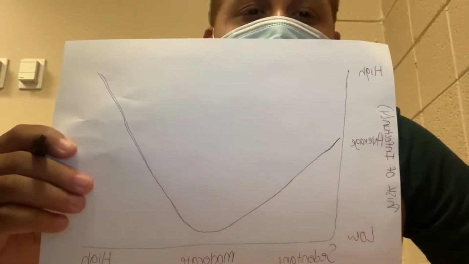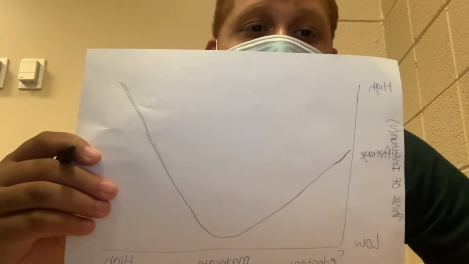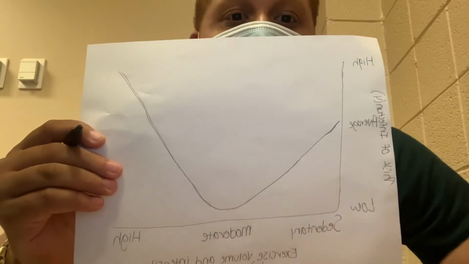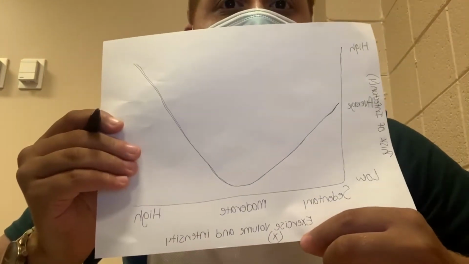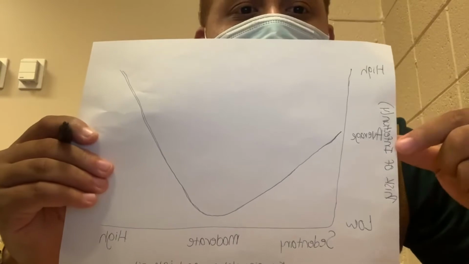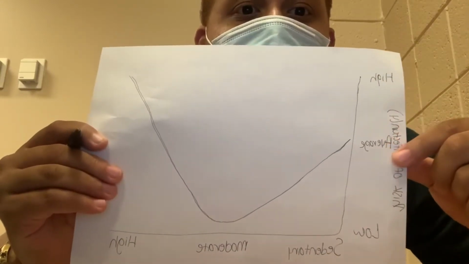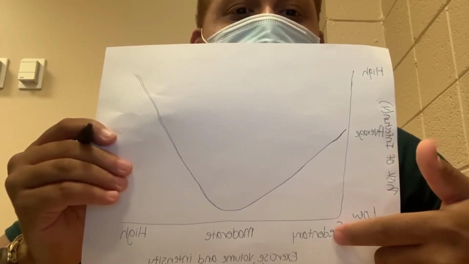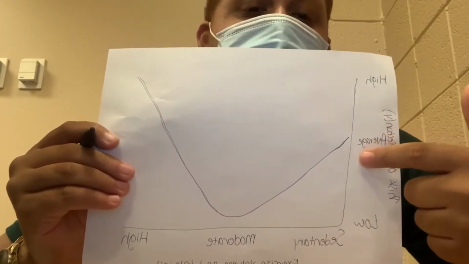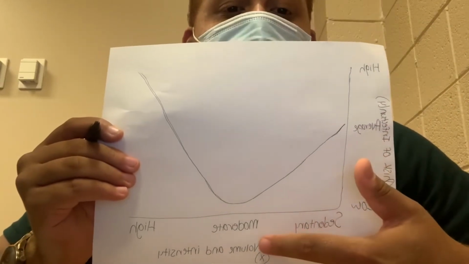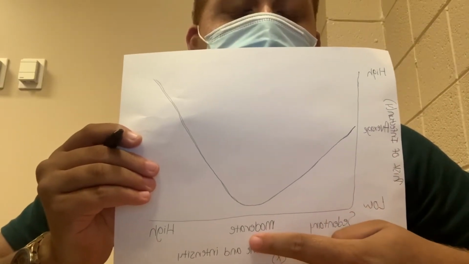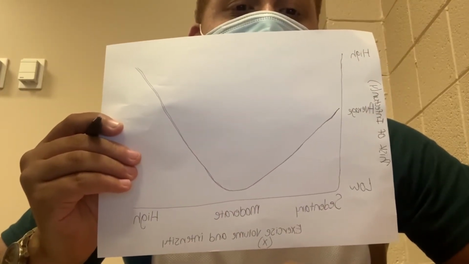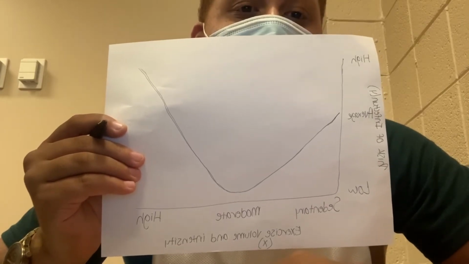Okay, so I'm doing figure 6.3. This is a J-shaped model that shows a relationship between varying amounts of exercise, which is the x-axis, and how it correlates with the risk of infection, which is the y-axis. So as you can see, as we move from sedentary to high, sedentary is pretty average. As you go to moderate, the risk of infection is low, and then once you get to high intensity exercise, the risk of infection becomes very high.